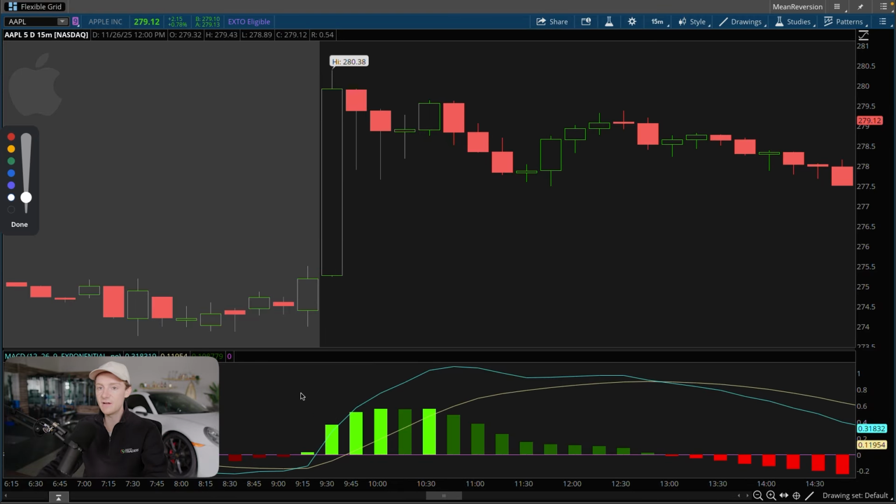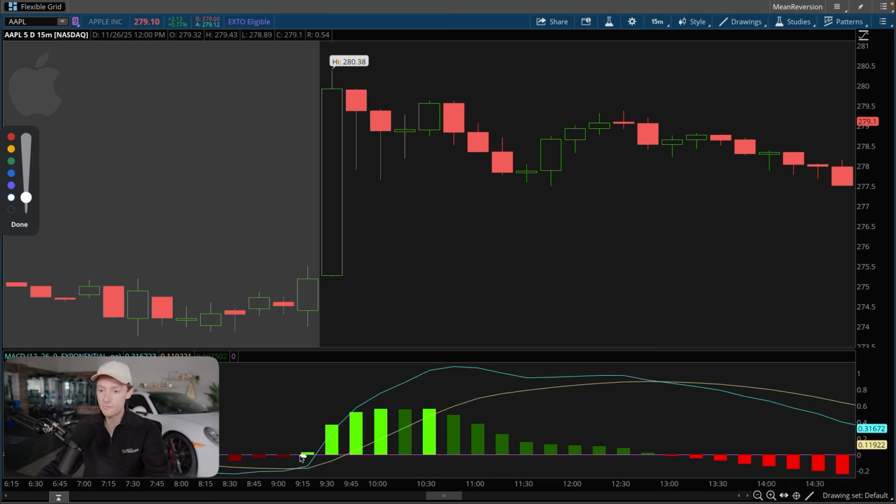So let's say we've identified Apple during pre-market. We could see right before the open here, we got the cross. As soon as the market opens and I trade options, I would enter calls. And then it becomes a question of, how do we actually know when to get out of that trade? Well, that's a good question. All we have to do is just look for the next cross, which was here. So you're not always going to time the top perfectly if you're long, or time the bottom perfectly if you're short. But our goal is to capitalize on as much of that move as we possibly can.